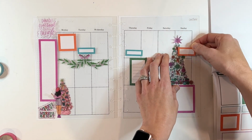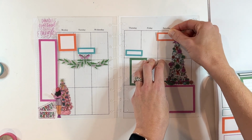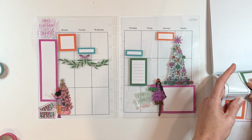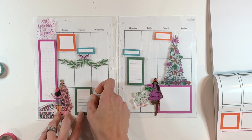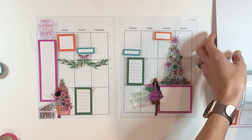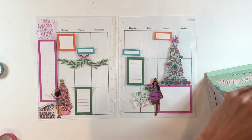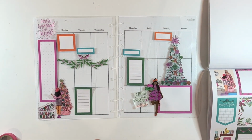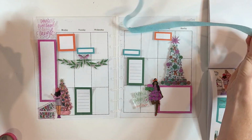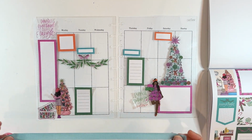I actually began by putting some of the larger decorative elements in place, and I knew I wanted to use that big Christmas tree, so it was about figuring out where that Christmas tree would go. I like the idea of it up on the double box because it feels like it's a little bit in the background, making it seem even bigger than it actually is. And then I was able to balance it out with another tree over on the left-hand side. So now we have this feel of decorating and holidays, and it's coming together really nicely.